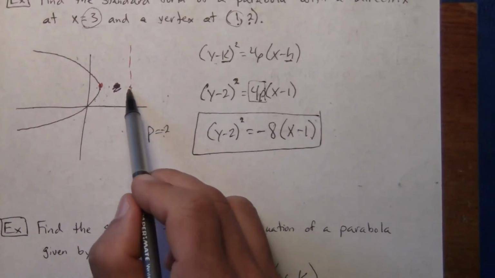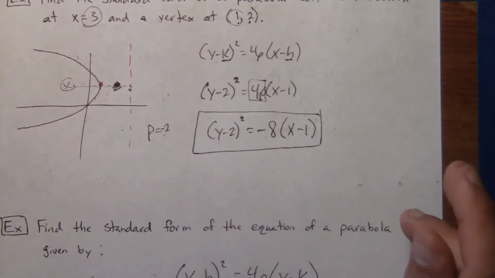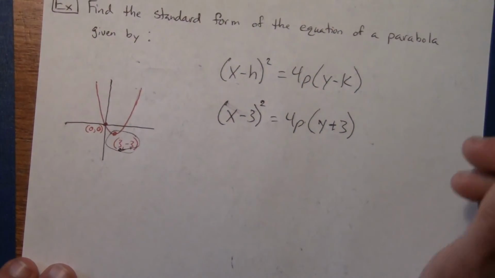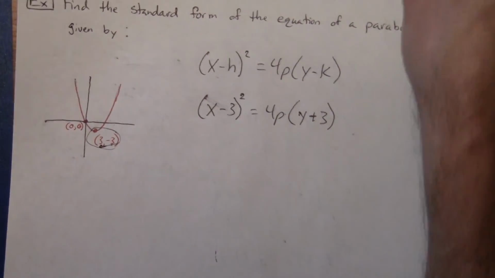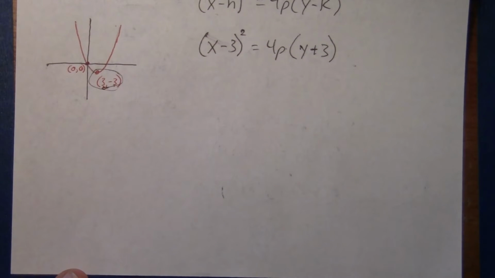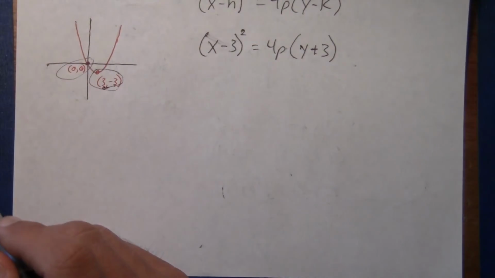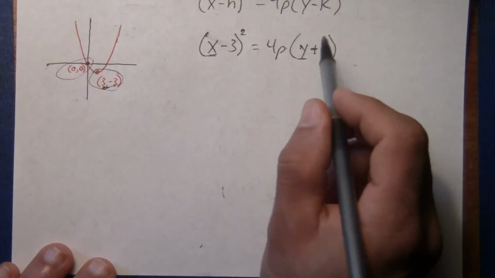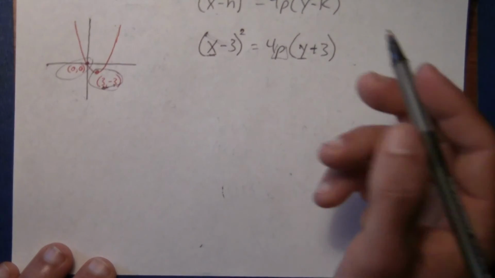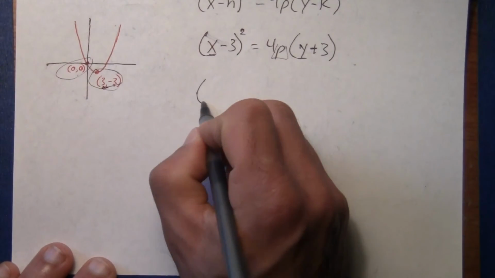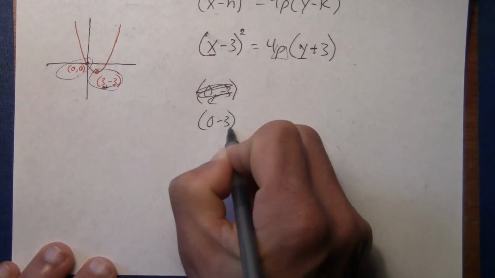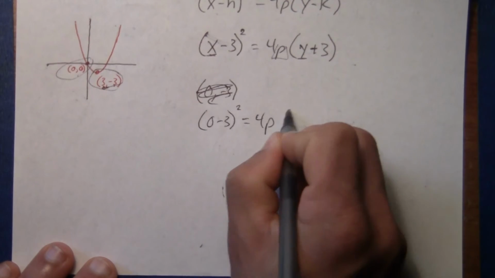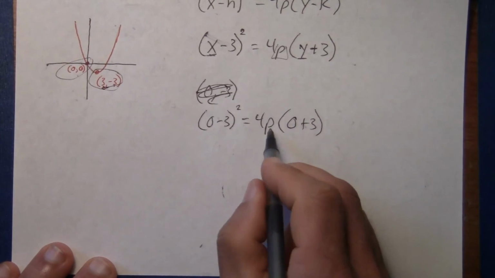Now up here they gave me the directrix, or if they had given me the focus, I can quickly figure out the p value. They didn't give me the directrix or the focus here. So think about when you are given a point on a line. You typically have a random point on a line so that you can plug it back in to figure out the b value. Anytime you seem to have a random point on a graph, it's because you can plug that in for the x and y value, and then this is the only variable you'd be solving for. So that's why they give me the 0, 0. If I plug 0 in for x, whoops, plug 0 in for x, plug 0 in for y, you notice the only variable I have is p.